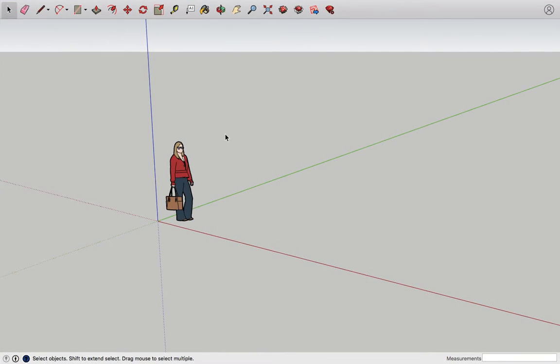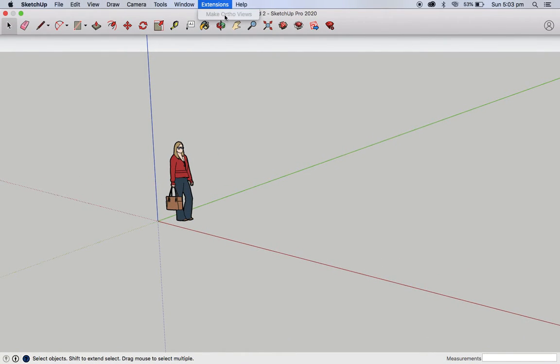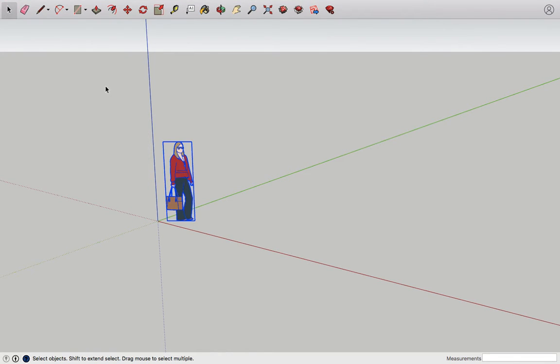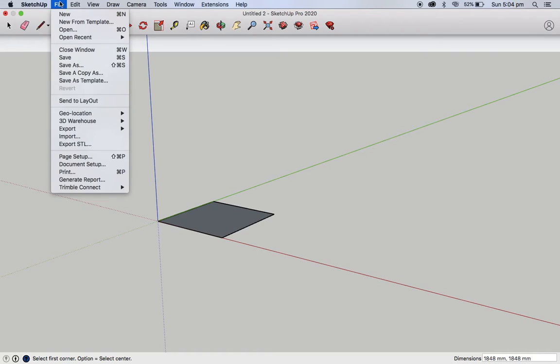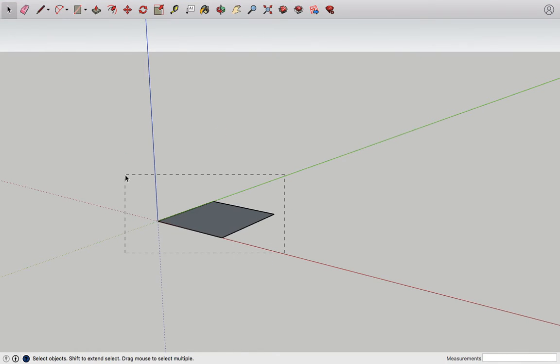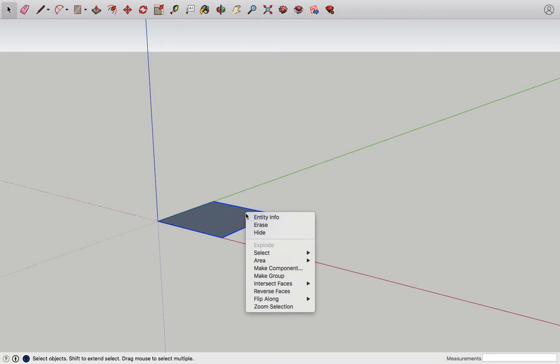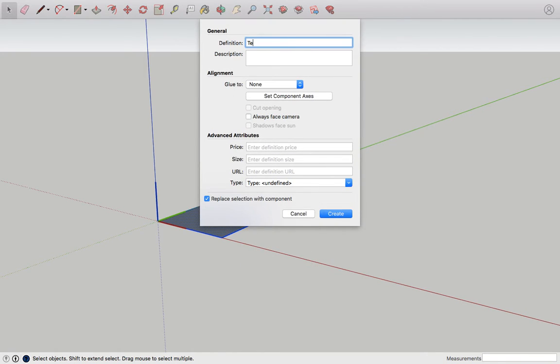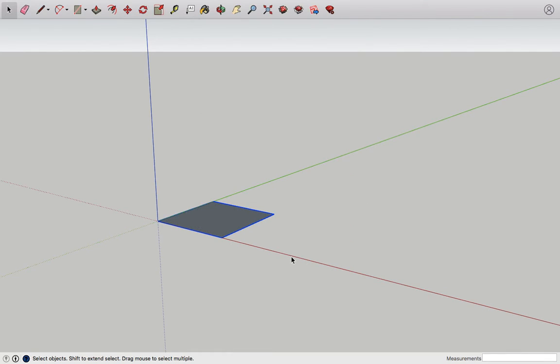Now, it's very important, Year 7, that at this point we check that the extension Make Ortho Views is there. If you go up to the top, you'll see the tab Extensions. You'll notice that mine is in grey. To check that it's installed, we simply delete this person by using the arrow tool and clicking delete. Then we go into the rectangle tool, which is the fourth one from the left, and draw a rectangle. We then need to highlight it using the arrow tool, and hold down Control click on the Mac to get the right click function. You'll notice that you can select Make Component. We might just call this a test square, and we're good to go.